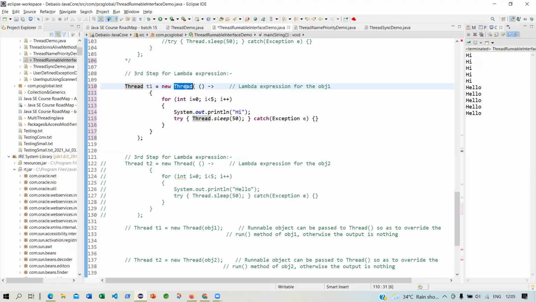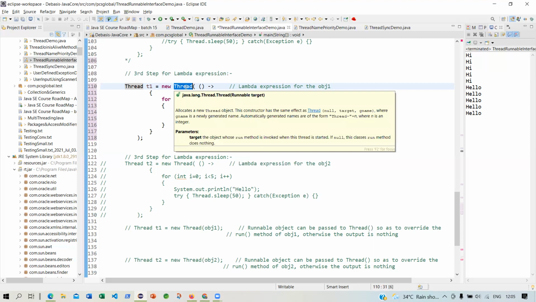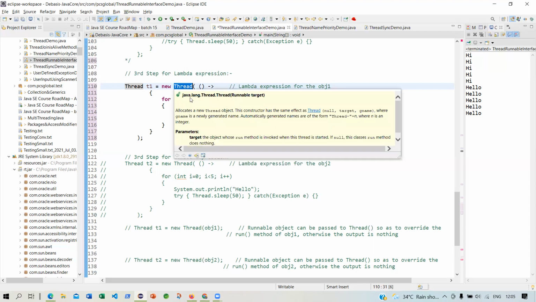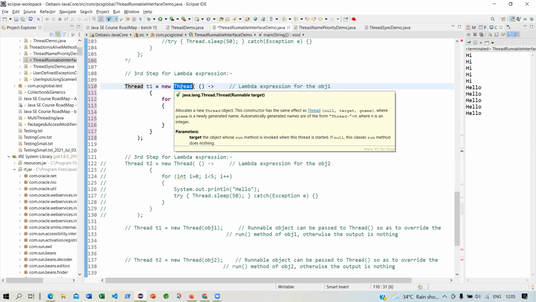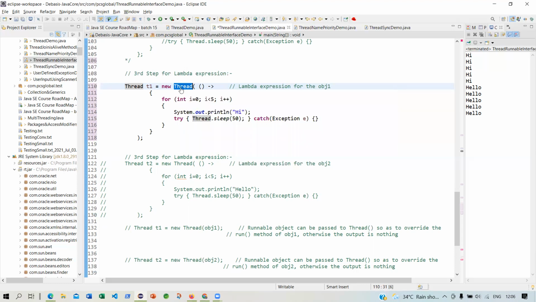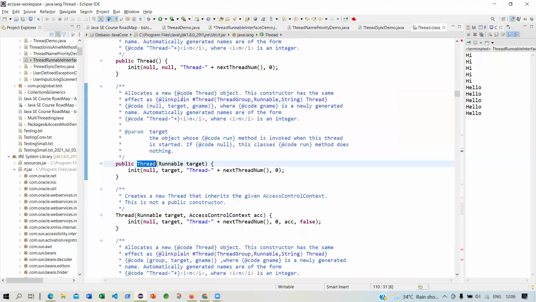Because I know that the Thread, after all, you see, under that Thread, can you see that this is a Thread constructor with a Runnable target. Runnable target. So what is that Runnable? Is that the Runnable interface? Very simply given. Or you can go to here and say open declaration with the control key.